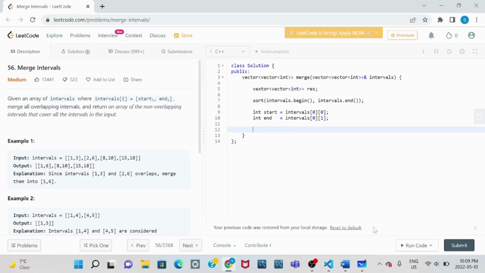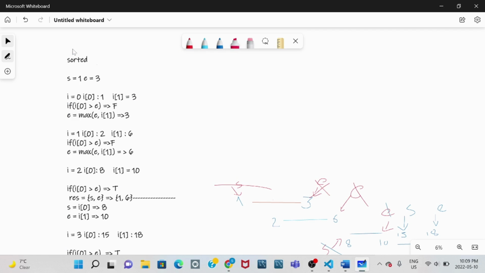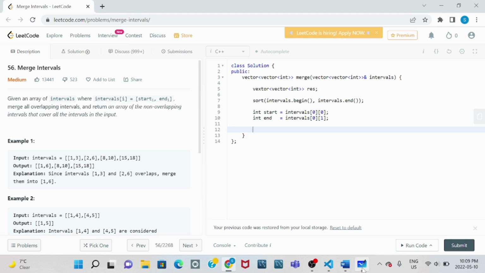Now it is a good time, so I'm going step by step. First we have sorted, second we have set and marked our start and the end, and then we are now going to iterate. So for auto I going through the intervals. Now for the interval iteration, what we are going to do is we have, not base condition, but an if condition: I of 0, if this is greater than the end.